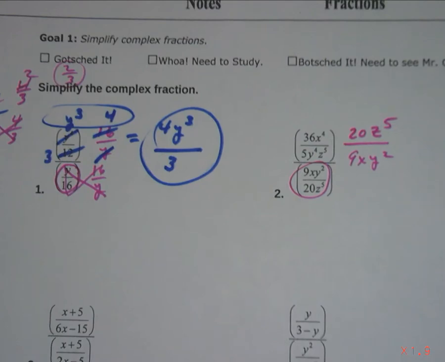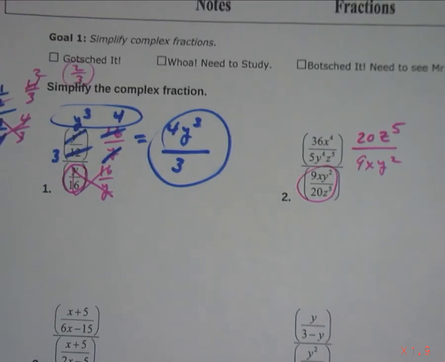Okay. So what do you guys want to do? Do you want to multiply across first? You want to do that and then reduce? What do you guys want to do? Well, since we cross out the bottom, we want to reduce? Yeah. Okay. So we can go ahead and reduce. It's kind of your choice.